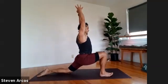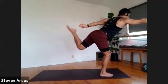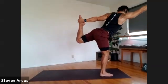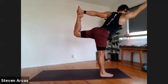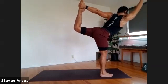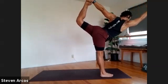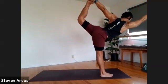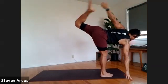Ready? Standing dancer pose. Keep the left arm back. Grab the arch of your left foot. Kick the foot into your hand and lift it up. Standing leg is strong. Chest is lifted. Kick back. Lift your left toes to the ceiling for 3, 2, and 1. Release the hands down.